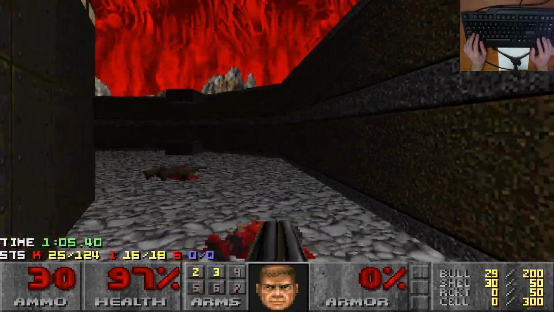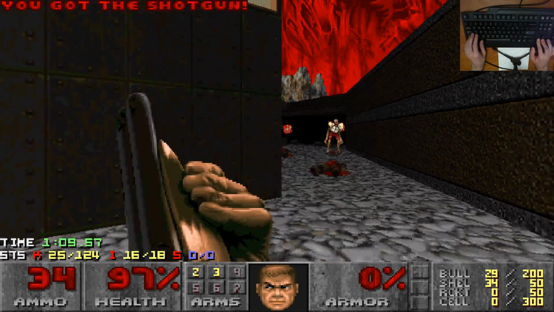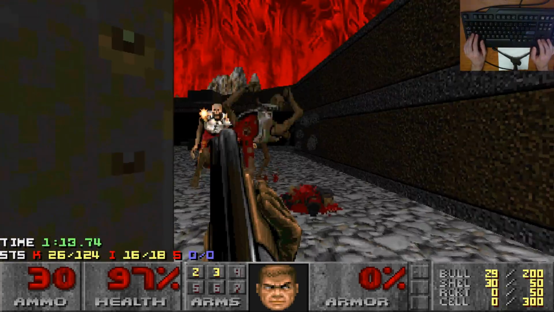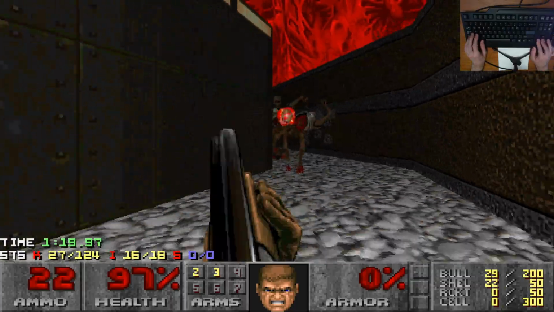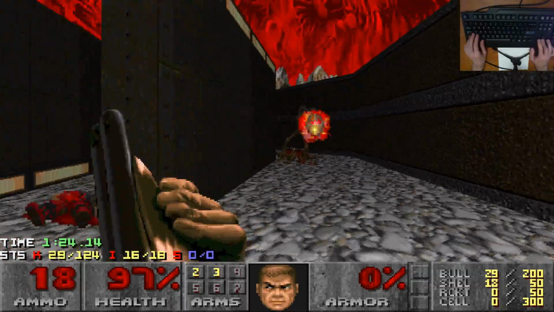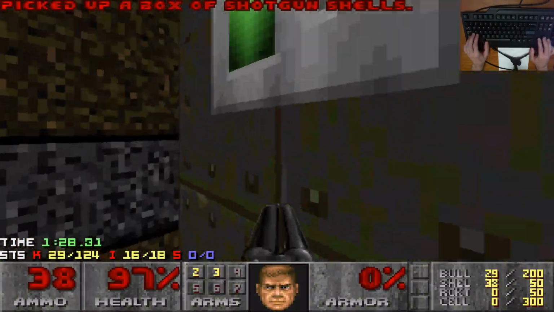Now I think I want to approach from this direction, yeah. So you can just very quickly get some shots in on these guys. Revenants are one of the least upgraded monsters when it comes to fast monsters, I'd say, because they still have that massive dead zone. And their homing missiles and missiles in general don't really change in property, they just fire more often. So they're not really that much harder to deal with.